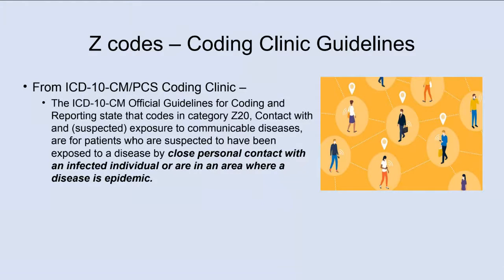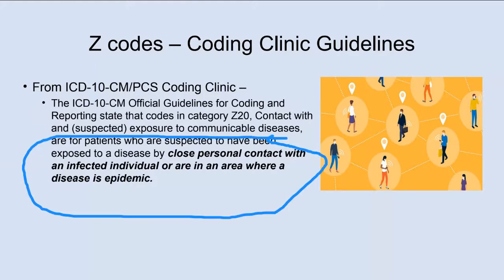Okay, so this is important. I kind of went around and around with this because the guidelines are kind of confusing. So Z codes, the American Hospital Association published a new clarification for using ICD-10 codes for COVID-19. So this states that Z20 codes, contact with or suspected exposure to communicable diseases, are used not only for patients who have been exposed to COVID, but also for individuals in an area in which COVID is present. So that tells you, it's not just use a screening code, you're going to use the Z20 code because we are unfortunately in areas that are epidemic throughout the country.